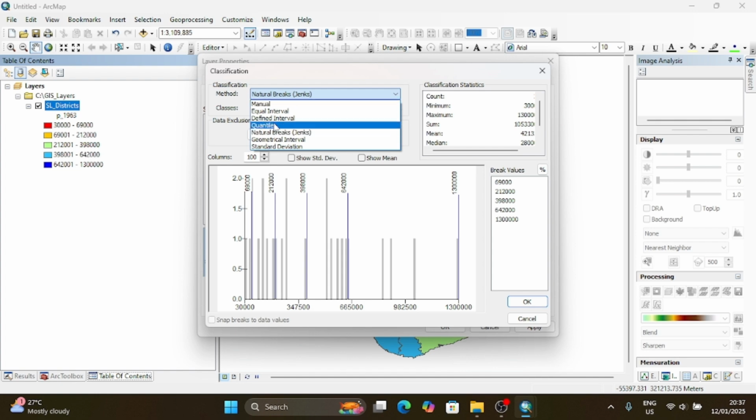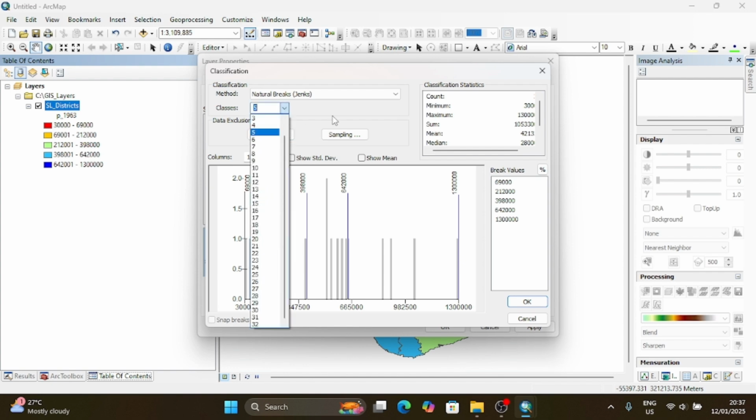Quantiles is also there in the mathematical calculation, and natural breaks, geometric interval, and standard deviation. So there are so many classifications. Usually in ArcGIS we use natural breaks as the default one. And the classes, according to your wish you can assign classes.